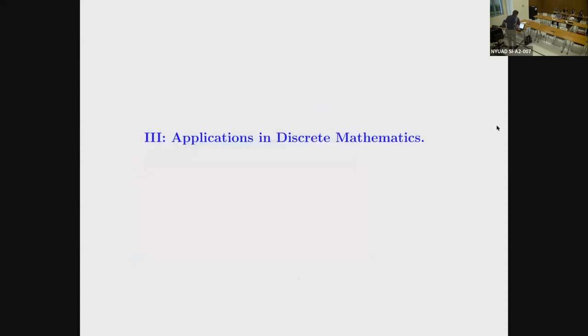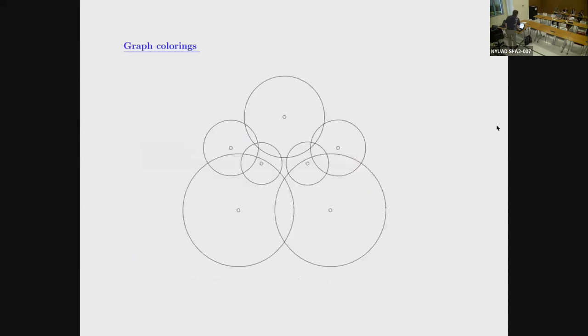All right, so let me move to applications in discrete mathematics. The application I want to talk about is the application to graph coloring. Graph coloring is, of course, a very classical problem in combinatorics and in computation. For example, you can have an assignment of radio frequencies to some radio stations, and let's say that each radio station has some area to which it wants to send its program. Each radio frequency is extremely expensive. You only have so many to assign, so it will be many fewer than you have stations in general.